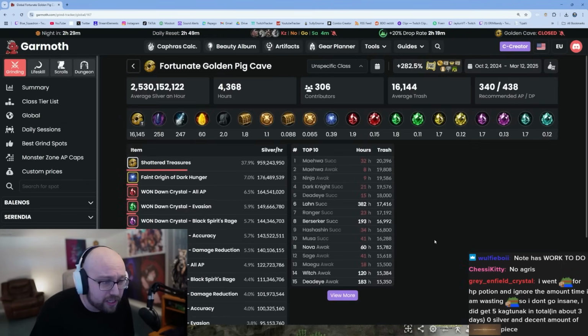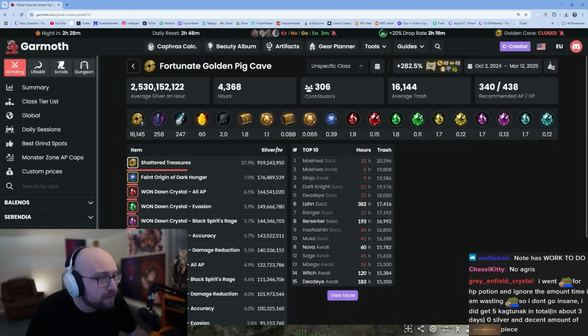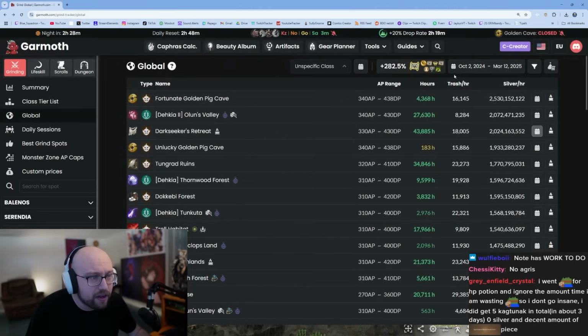So Golden Pig Cave, which is currently the highest silver per hour in the game, you can see that, 32 hours on May with Succession. You see their trash loot 20,000, etc. So people record how much trash loot they get, people record how much stuff they get, and that's how you get all these drop rates and how much silver per hour you're getting. You can also adjust all of this stuff, and I'm telling you right now, most of these numbers are complete lies. Okay. They are a good general metric.